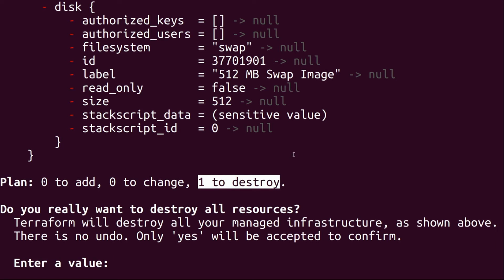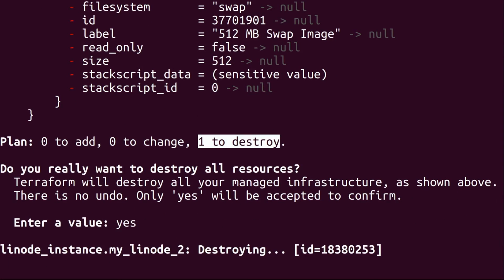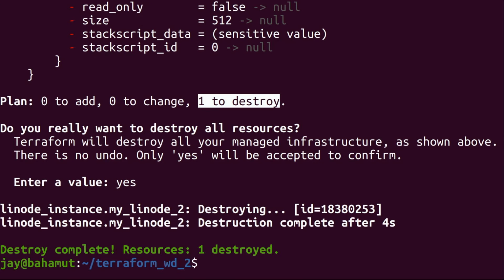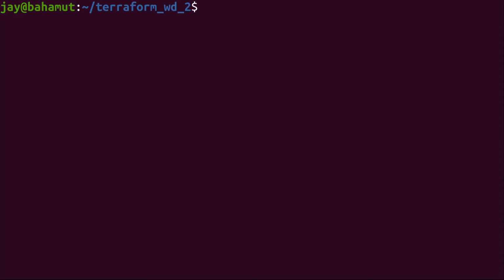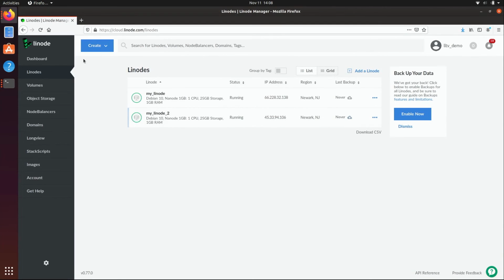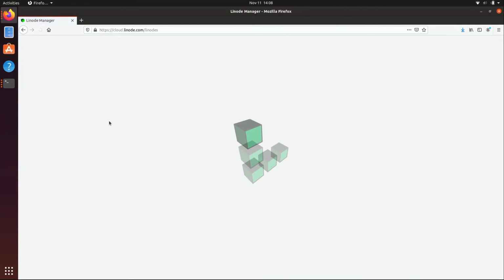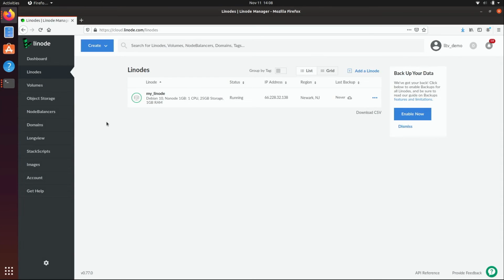So not only can I automate the creation of a resource on a cloud provider such as Linode, I can also destroy something as well. So I'll type yes right here. It's going to go ahead and delete it. And it's done. So let's go ahead and minimize that, and back up here, I'll refresh. My Linode 2 is now deleted, and that's awesome because I didn't have to manually do it. In fact, I didn't even have to go into my dashboard at all. With that API key, I could simply do everything in the command line, which will make me more productive.